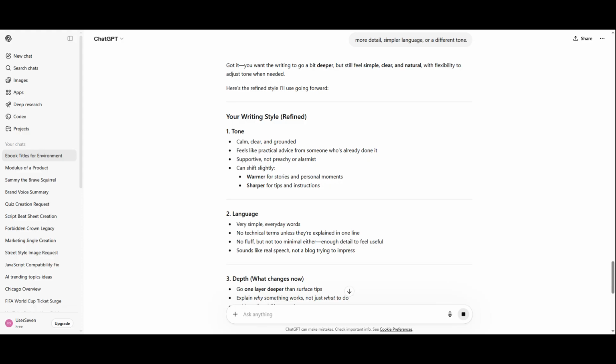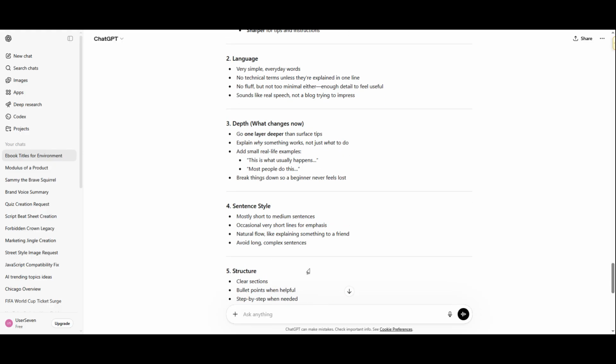Another smart tip is to give ChatGPT examples of the kind of writing you want. If you like a certain style, structure, or level of detail, show it a sample and ask it to mirror that approach. You can also tell it exactly how you want each chapter formatted. For example, you might want an introduction, a few subheadings, bullet points, and a conclusion. The more clearly you guide the AI, the better the output becomes. This is why prompt quality matters so much. A vague request leads to vague results, but a well-structured request can produce surprisingly strong content.